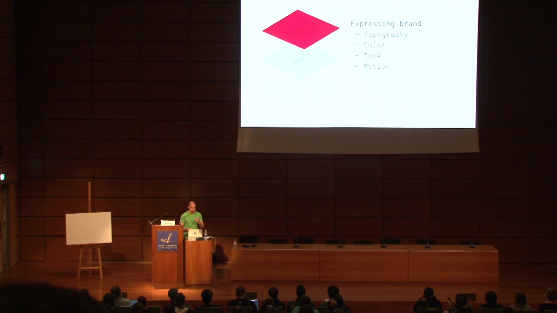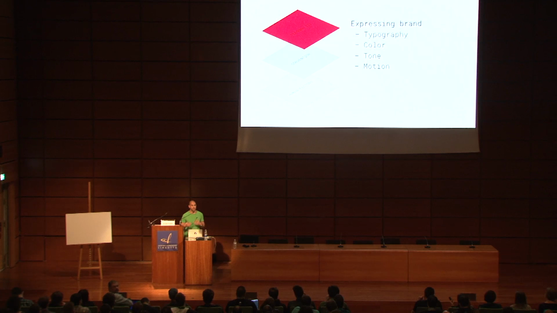And the last layer or group, I guess, is kind of a personality layer. So this is how you express your brand. This is things like typography, color, the tone of your writing style, the way that you use motion. So material is in no way prescriptive here. We have some suggestions in our guidelines, but this is where you get to come in and vary things, and this is where you get to show your own personality.